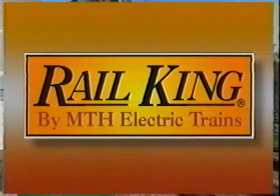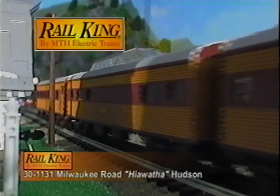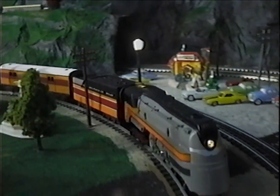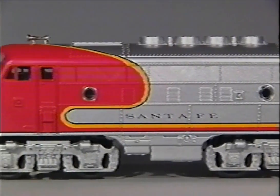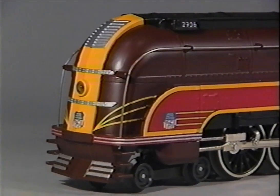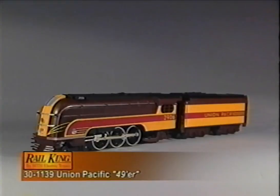The MTH Rail King line is a low-cost alternative that both newcomers to the hobby and modelers on a tight budget will love. These are not cheap plastic toys — they are well-built models with many die-cast components. The boilers of these Rail King steam engines have details that rival many scale models. The diesel locomotive truck side frames on our Rail King F3s are just loaded with fine detail. The ABS plastic bodies on our Rail King diesels have great-looking cast-in details that give them a very realistic look.